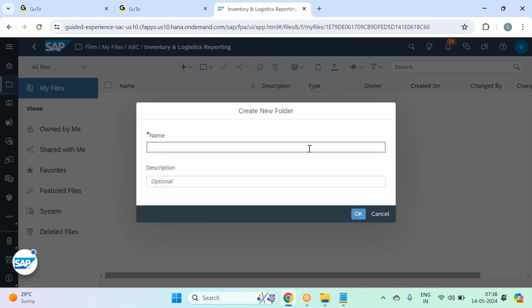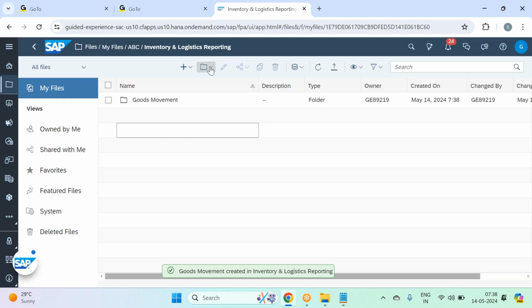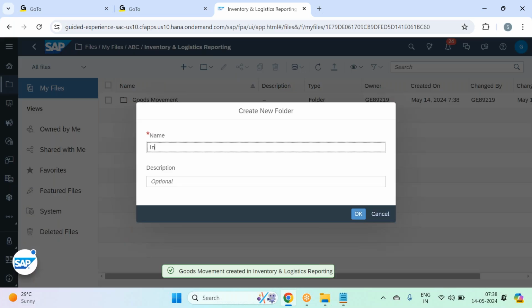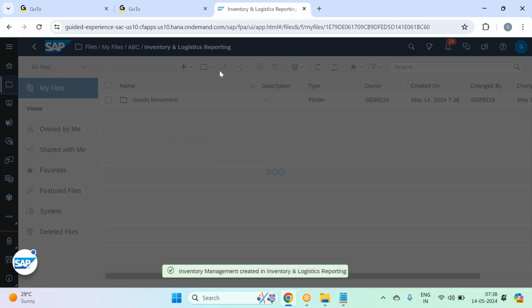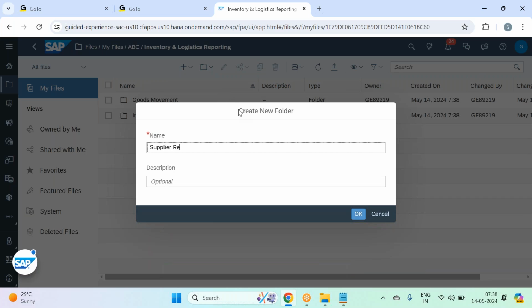I go with goods movement reporting, inventory management, and supplier reports. Supplier in the sense of vendor reports.